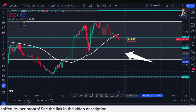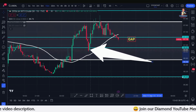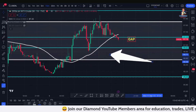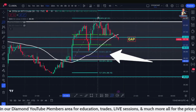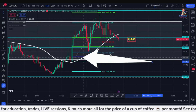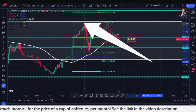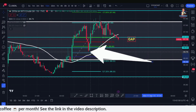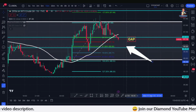And so now let's take a look at what happened here when we had this quick push up. For that, I'm going to grab a Fibonacci level, and I'm going to go from here to this high that we created here. So if you're brand new to Fib levels, this is where price took off. That was our low. And then it rejected here and came back down. If you look here, we came pretty much right down to the 78.6. We rejected before going back up to this level.